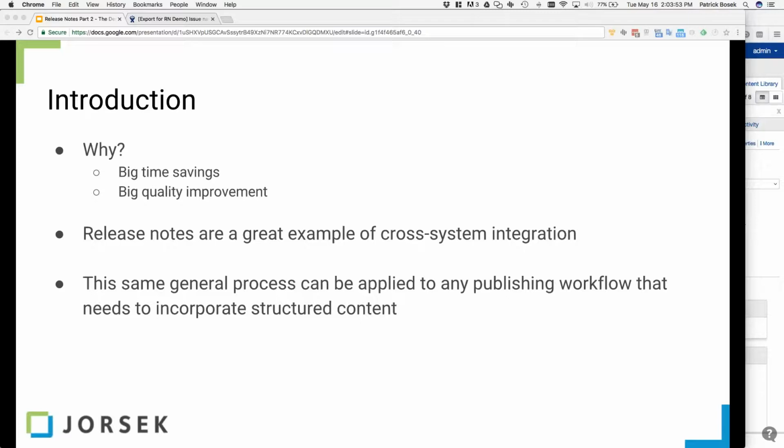So the process that we're going to be applying today is one that you could use for many different types of structured content, be that content that was generated by a parts database, something that came out of another workflow tool, or any number of other systems that are capable of generating some type of structured content.